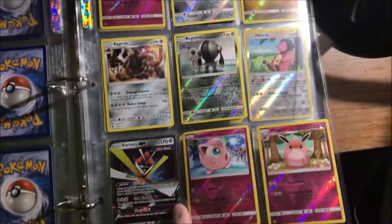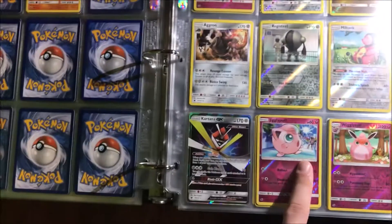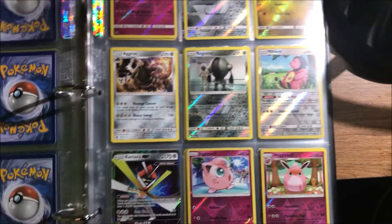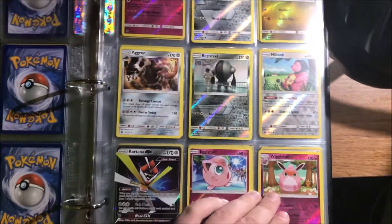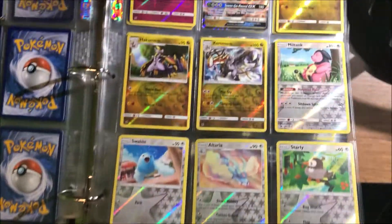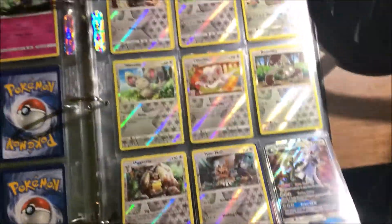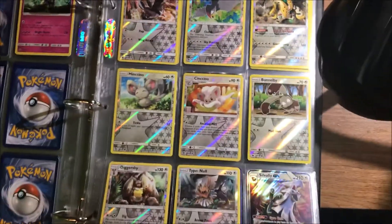Missing a few on this one — we need the Layonard in reverse, and we need something here I'm not sure what that is, and then whatever comes before that. But we need a few on that page. This page is completely full — I think we've got literally everything here, looks good to me. Then this page, same idea — we've got this one all full up. We didn't have any full pages before this video started, so we're obviously making some good progress here on the binder.